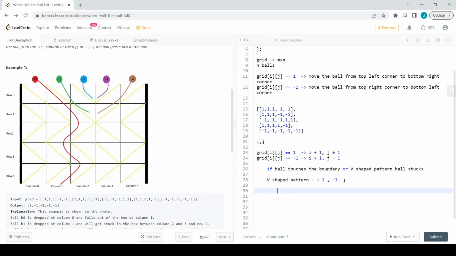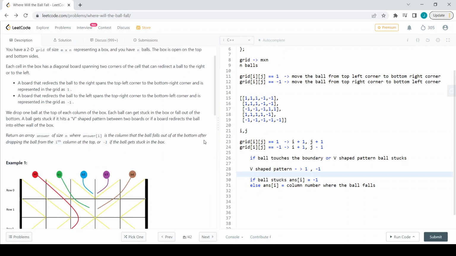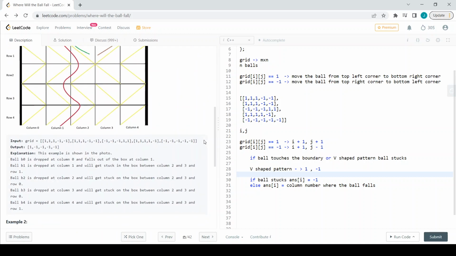So what they mean is, if the ball gets stuck, my answer of i is equal to -1, else my answer of i is equal to the column number where the ball falls. So this is our problem basically. I hope I helped you understand the cases and what the problem requires.